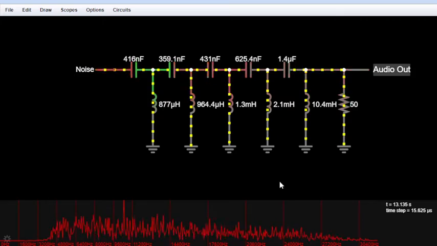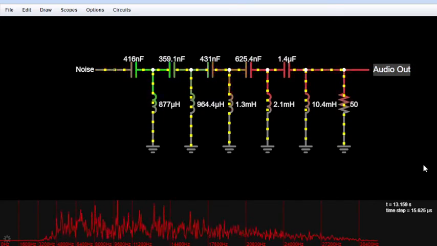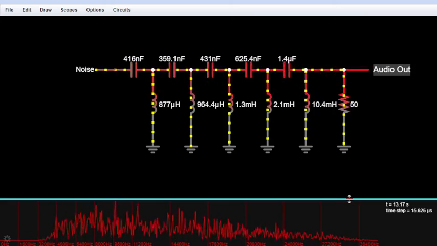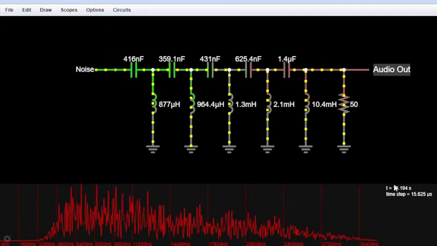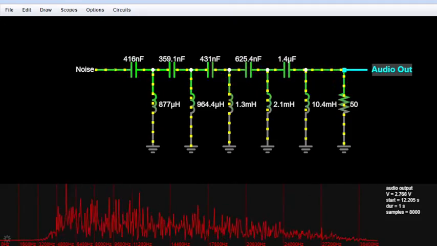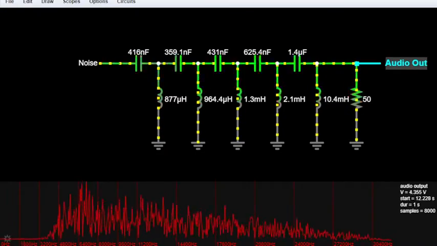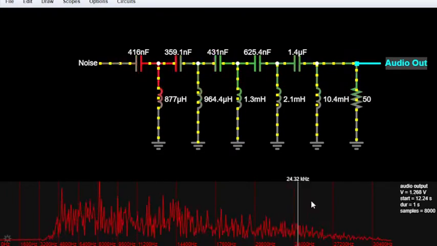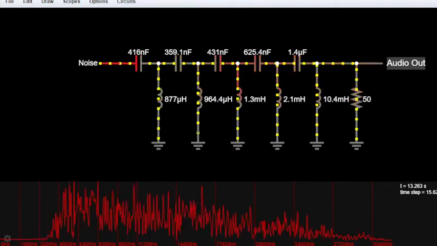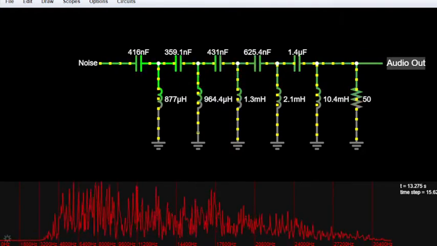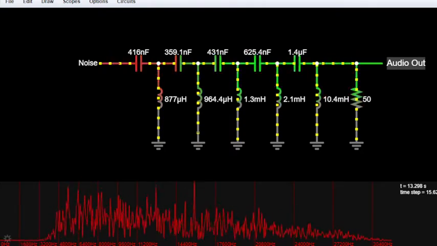So the frequency range is already given here from 0 to 2400 hertz, and let me show you this. If I am able to make this a little bit higher, give me a moment. Yeah, I hope it's clear to you now. You can check out here. And there you have it, hands-on exploration of Butterworth high-pass filters with noise simulation using Falstad.